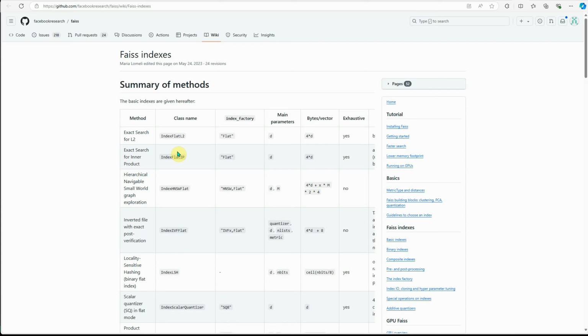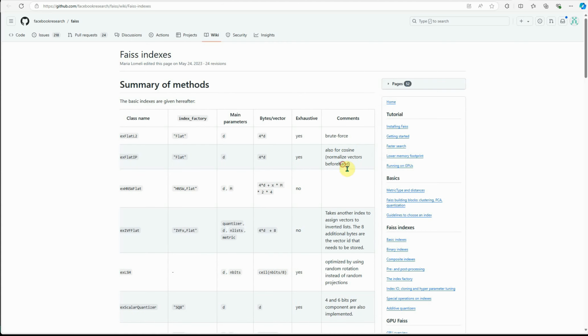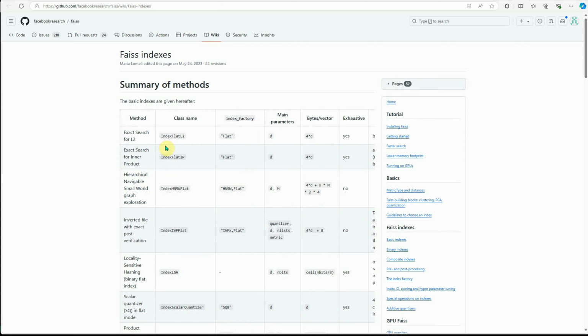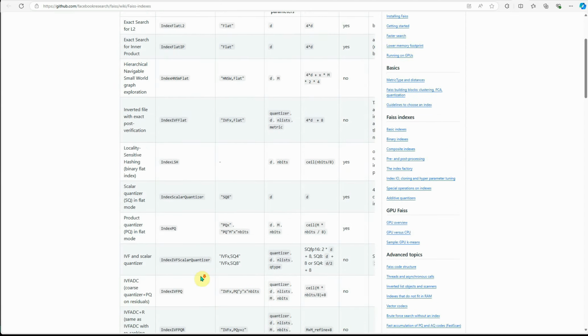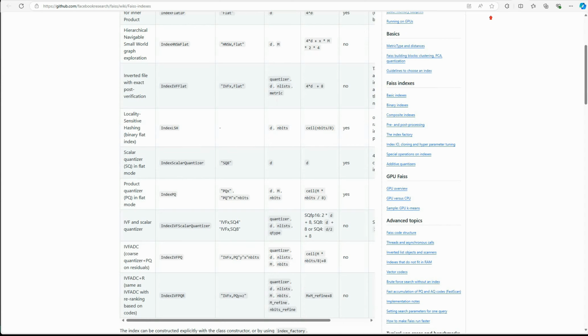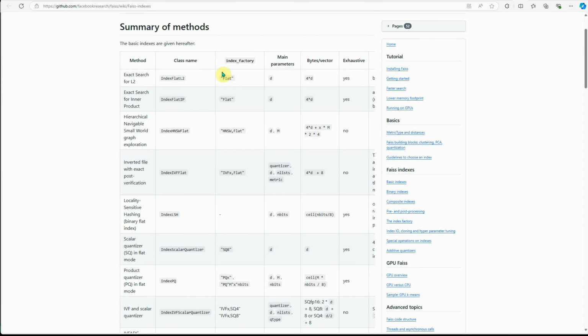I'm very much inclined toward cosine, so that's the reason I have used this particular index, flat IP. You can see it is very good for exact search using inner product. And if you scroll this side, you can see that it can be used for cosine. That is the reason I picked this one, but you can choose any one of these based on your requirement. You can just make a note of this particular link, which is on GitHub.